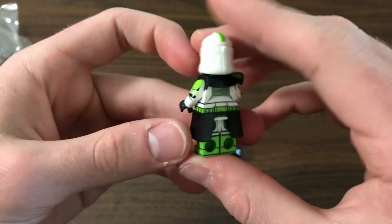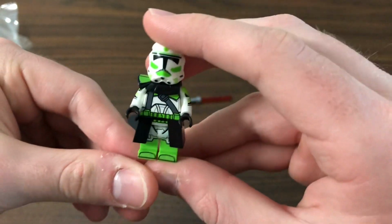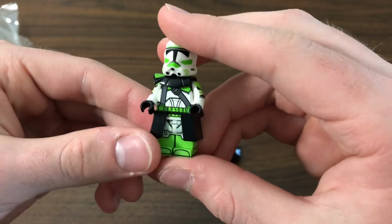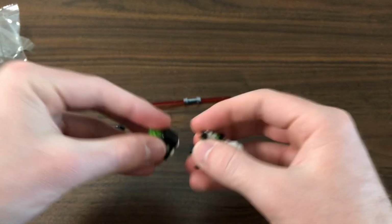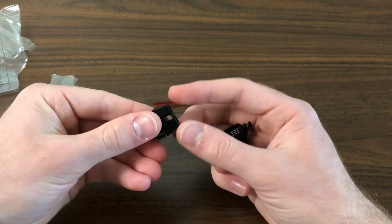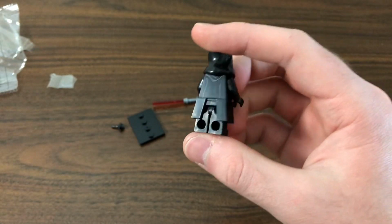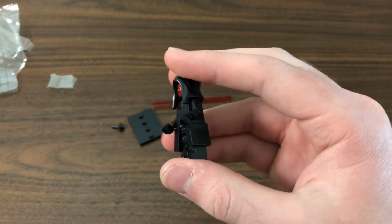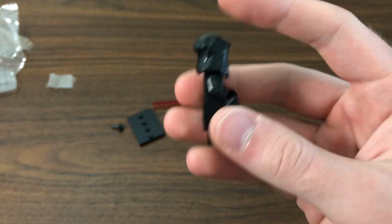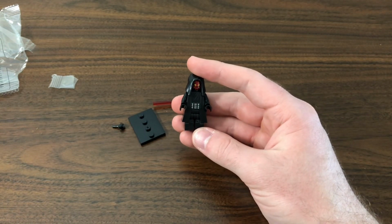I really like it as this. It is a hard plastic, if you couldn't tell. It's very similar to that piece that we saw from the original Captain Rex waist cape where he had plastic. I don't know if you guys know what I'm talking about there, but I almost prefer it used as a clone trooper waist cape rather than just to extend out his robes. There's something off about it, I guess. It doesn't look bad, and don't get me wrong, I really enjoy them including it, but there is something weird about it. I'm not sure. It could just be me, but it looks cool. It's a cool addition.